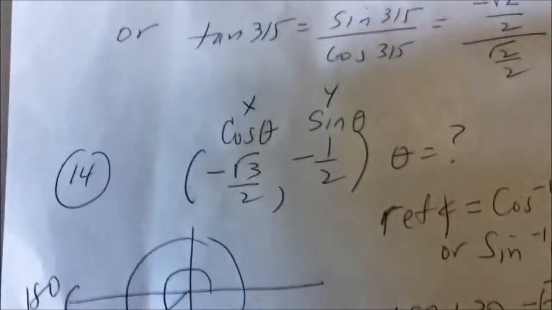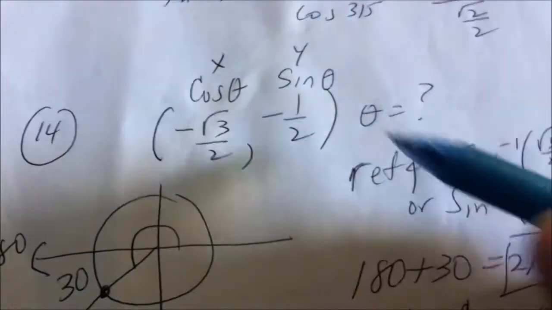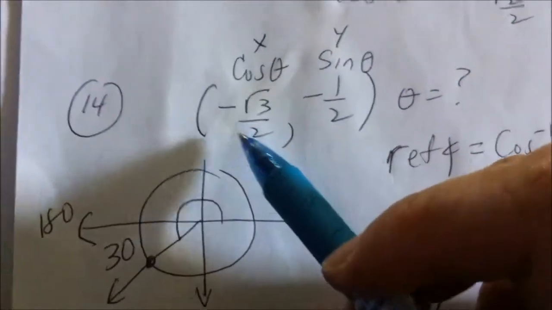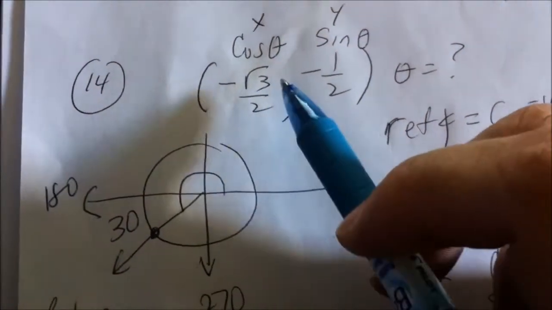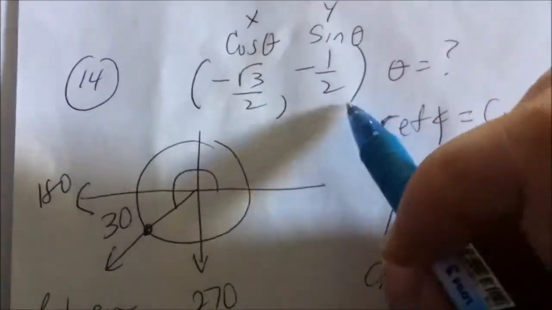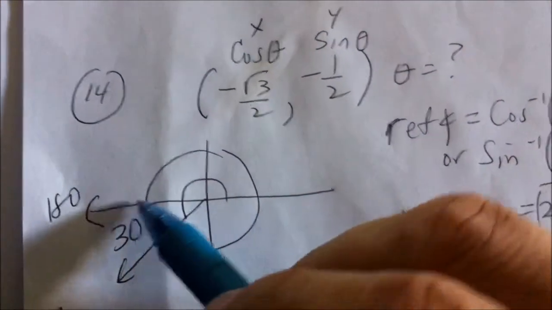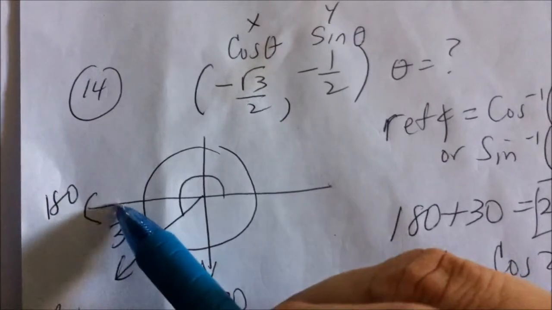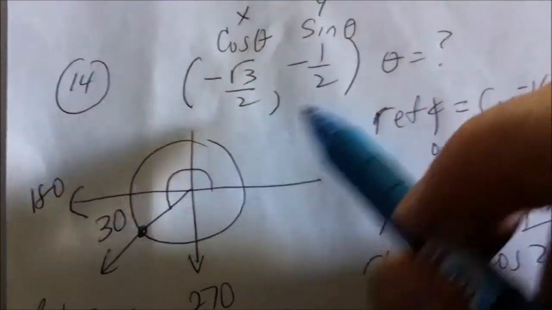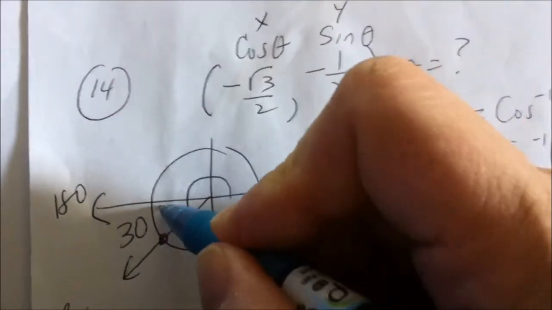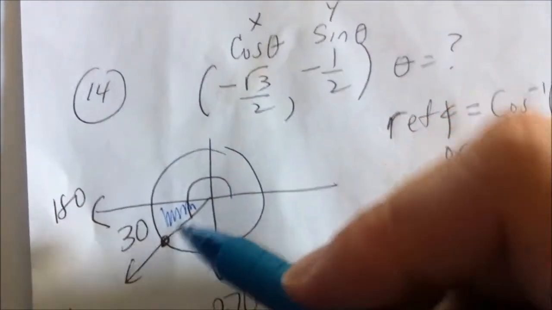For number 14, they gave you the coordinate and they want you to find the angle of rotation. Well, you know that the angle of rotation has to be in the third quadrant, because this coordinate is represented by negative comma negative. And if I graph the coordinate negative comma negative, it has to be over here. So I know my angle is going to be in between 180 and 270 degrees. I just have to figure out the reference angle. This is my reference angle right here. Once I figure out that reference angle, I can add 180 to it and I got my angle.